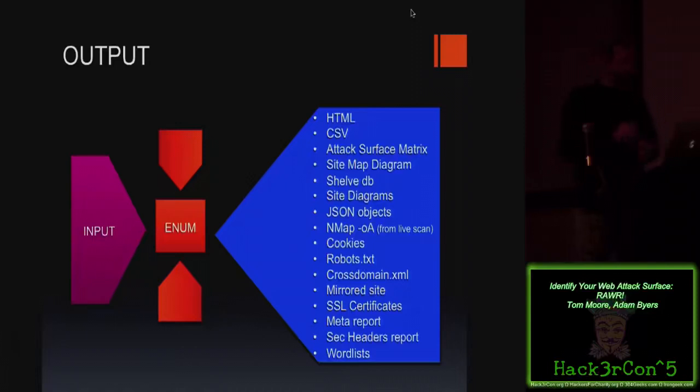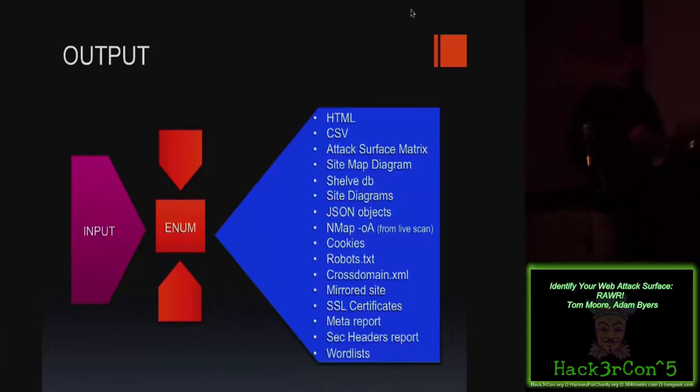It's in here. Crossdomain.xml is another one that kind of gives you visibility of some directories that may not be scanned by the search engines, but could potentially be something you want to look at. It has the ability to mirror a website. How many of you have had the need to mirror a website and wget can't get it? So this will also perform mirroring through the spidering function. It just maintains all the data that it pulls down.